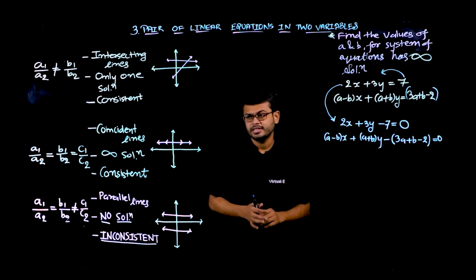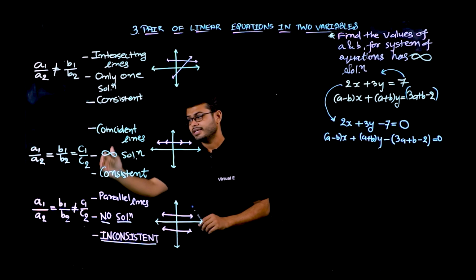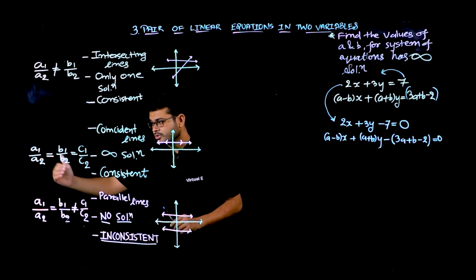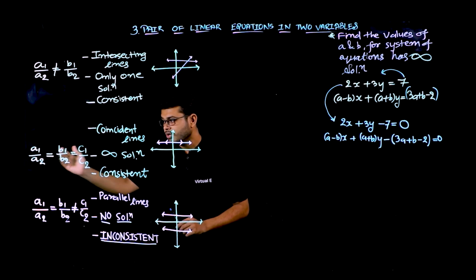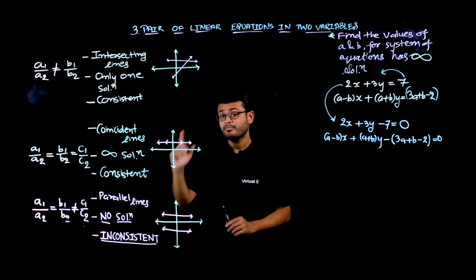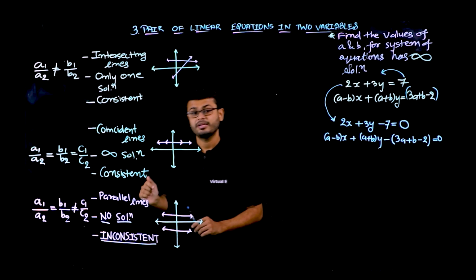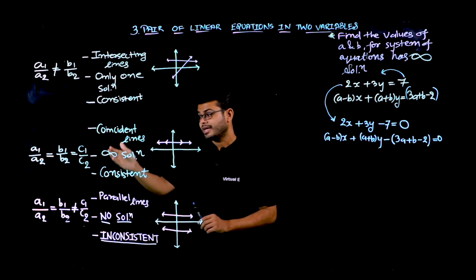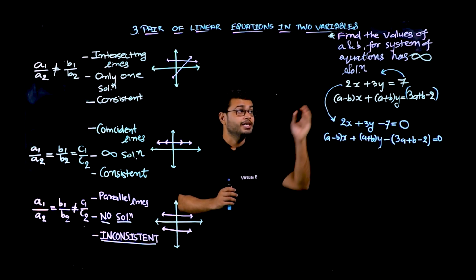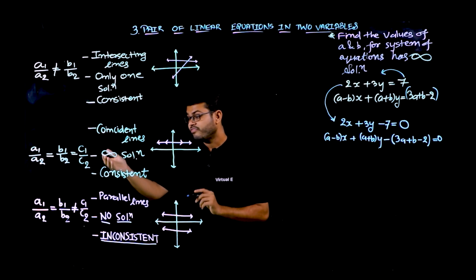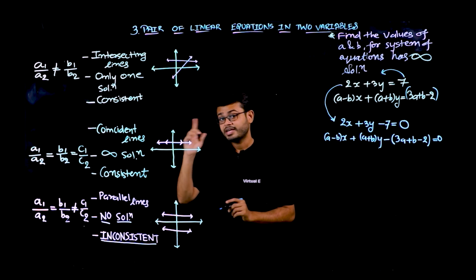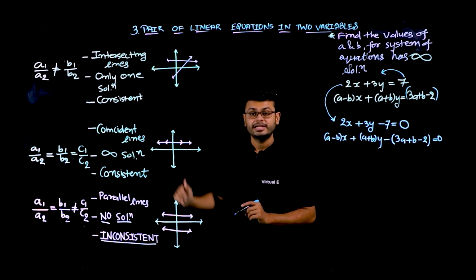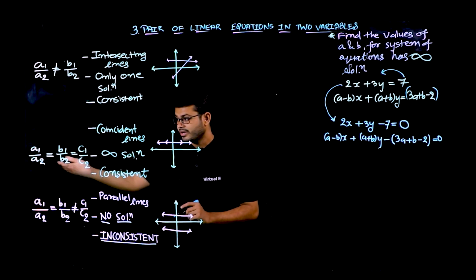So which category is it? Again, it is the category of infinite solutions. So if I take the ratio, I will be writing an equal to sign between them. Remember, why am I writing the equal to sign between them? Because it is indicated in the question that these equations have infinite solutions. There is only one category which has infinite solutions. So let me write this.